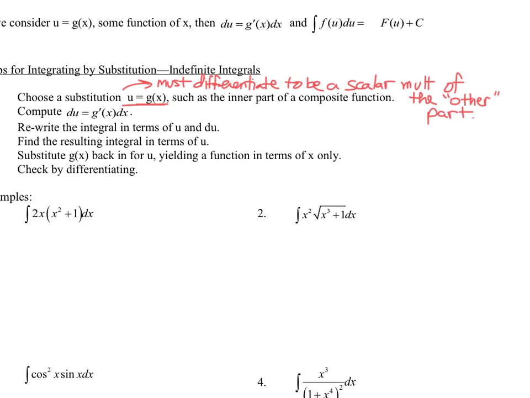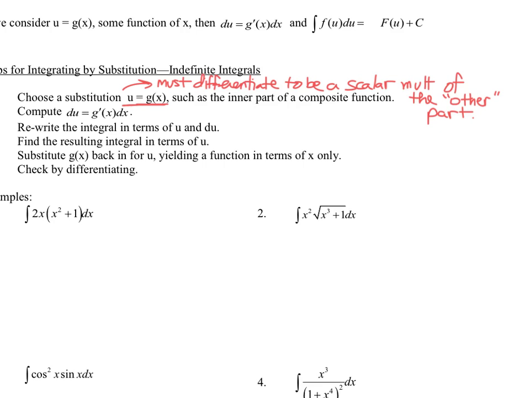So you're going to choose one part of your function to be u, to be the u function. Whatever the other part is, has to be a scalar multiple of the derivative of the part that you selected as u. Right? So it's only off by a constant multiple. So here we have a 2x. If I select this to be my u, its derivative has to be a scalar multiple of 2x, so maybe 4x or 10x or even x, but it has to include the x. If it doesn't, then you selected the wrong u.